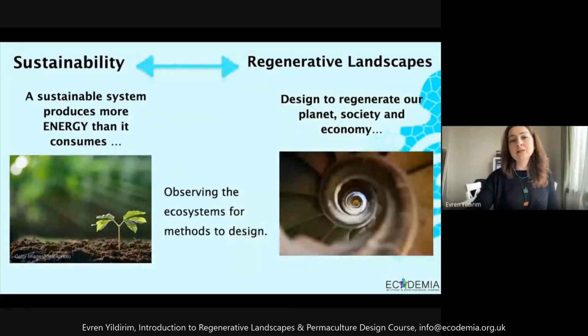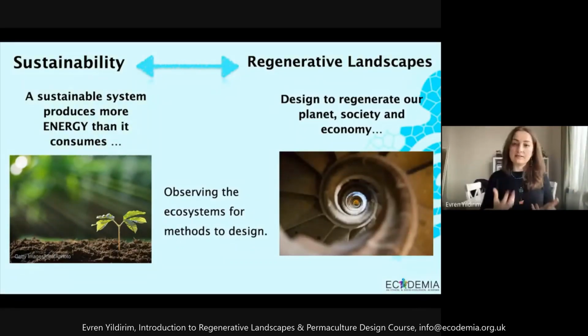And also to understand what permaculture is, another important concept is sustainability. A sustainable system produces more energy than it consumes. This definition also defines how ecosystems function. Ecosystems function sustainably. So in permaculture, we explore the function of ecosystems and we apply them into our design. We will be observing the function of ecosystems and using them to define our methods to design.